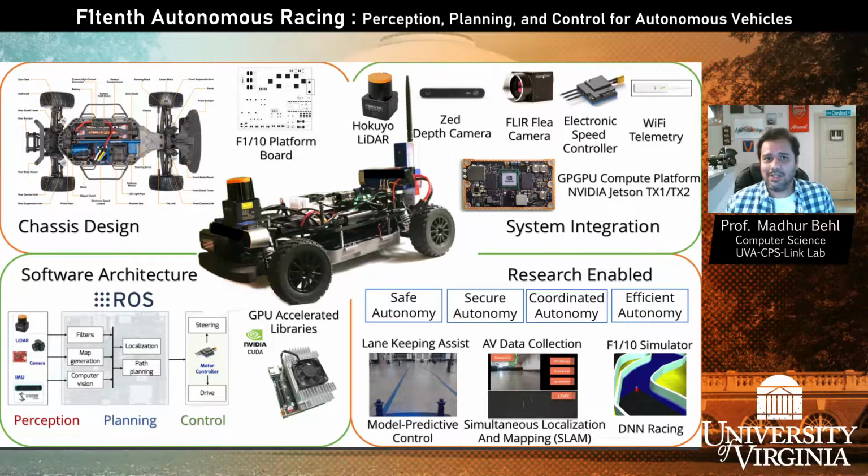There's obviously a systems design or mechatronics angle to it, where you have to interface all these sensors and make sure you're getting their data correctly at the right rates. That's all time synchronized. There's the software part, which is going to be a big component of this particular course, to teach you how the autonomous vehicle and the autonomous race car actually works and how you use all this data to make racing decisions. And then finally, there's the frontier of racing or autonomous vehicles, where we use these prototypes to enable high impact research in a very accessible manner that anybody could replicate in their lab. And you don't need a full scale car to test out these ideas.